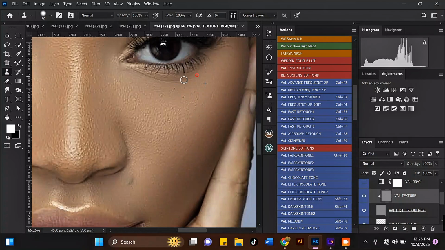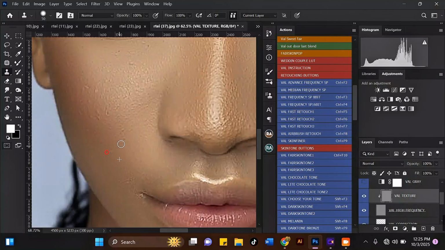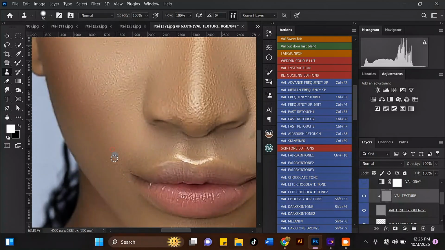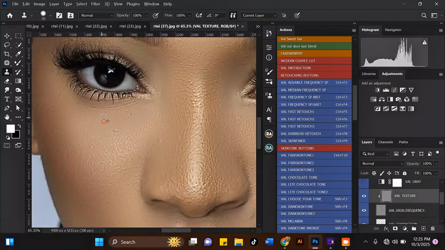Now remember, not just spots. You can remove any unwanted lines, wrinkles, blemishes, any unwanted stuff from the skin. That way, you remove the unnecessary stuff from her face, but not everything do you remove during retouching.